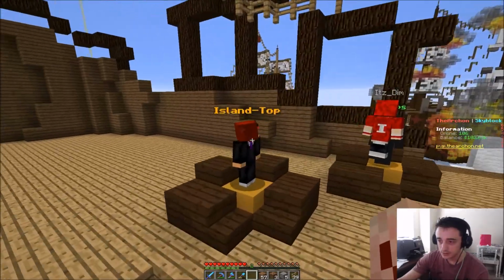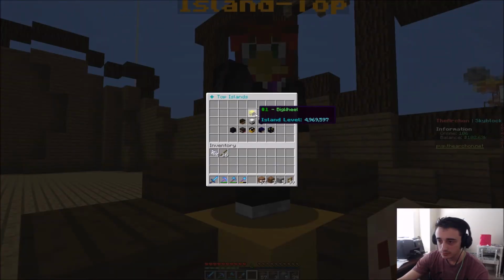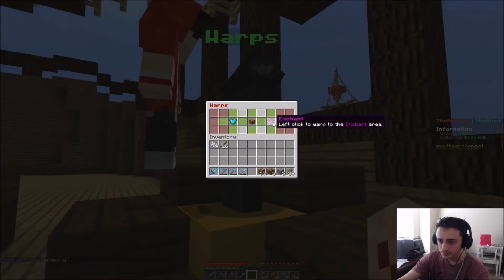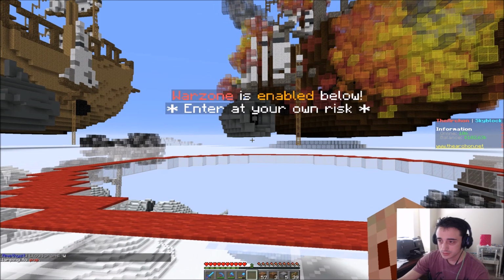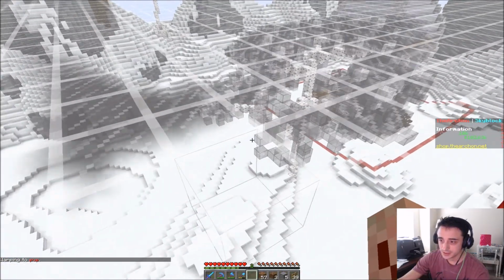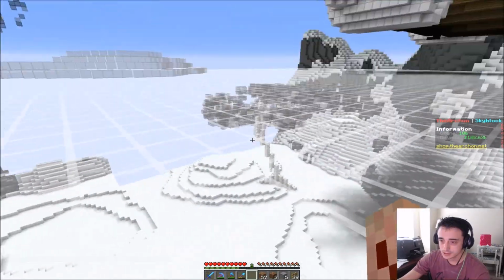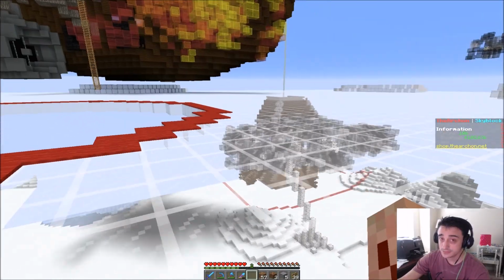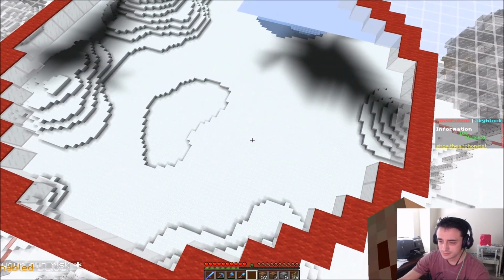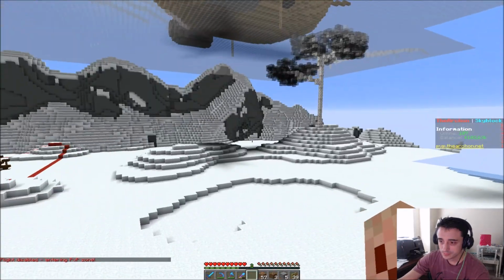And then what's this? What happens if you click on them? Nothing. Okay. Warps. We're already there. PvP, huh? Oh, that's cool. I get it now. I get it now. That is cool. I like that. That's a nice touch. I can fly? Nope.